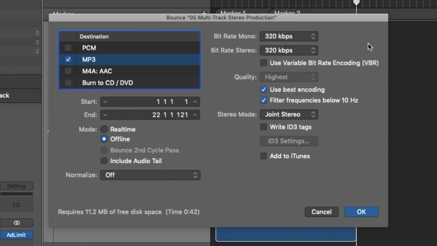If you have your MP3s as 320, or on Spotify, if you have the best quality, I think it might be called Extreme. I think I went over how to do that in a different tutorial. If you have that quality on, that's going to be 320. So if you're playing all your tracks at 320 and you want to keep them the same quality, keep them at 320. But anyway, that's probably too much for that. So the next thing, all you got to do is hit OK.